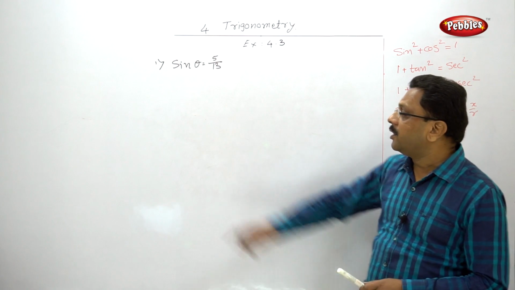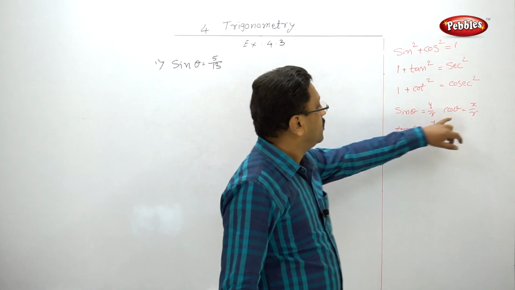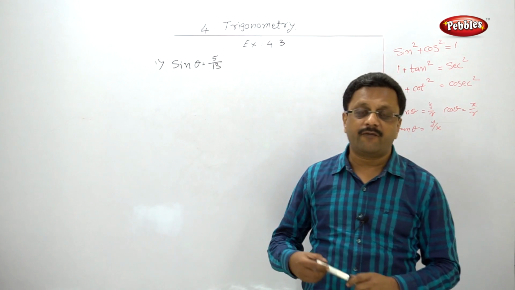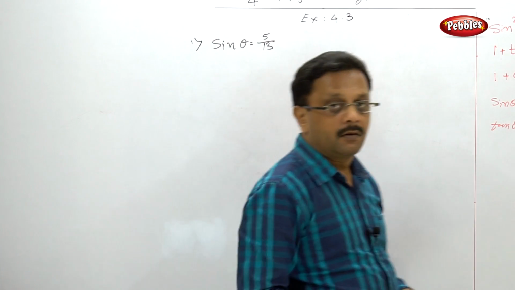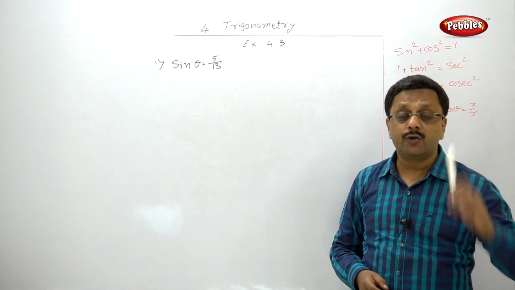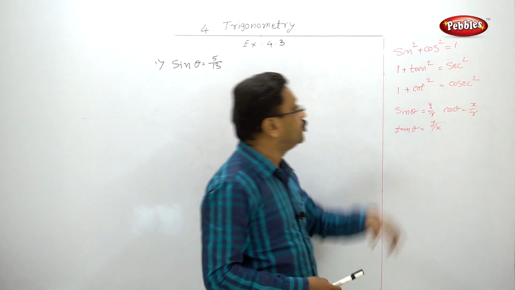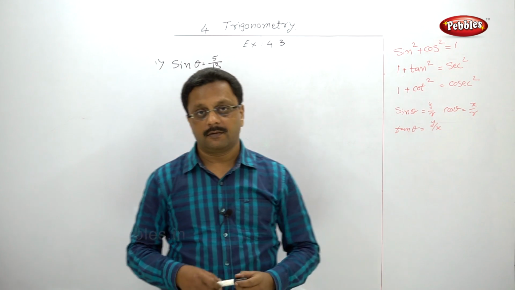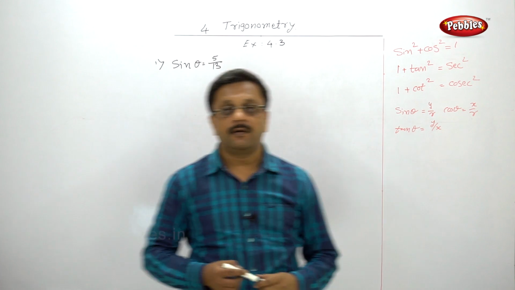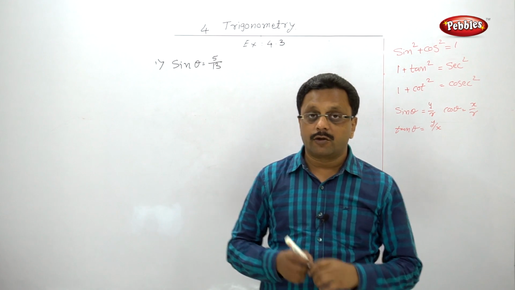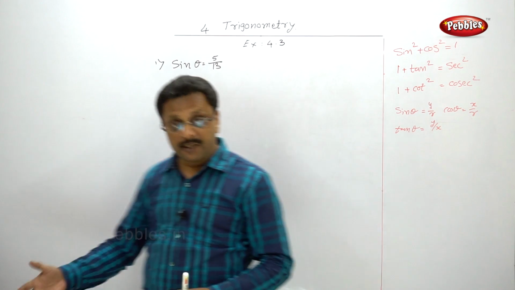Okay, now here you may say that sine theta is y upon r, so you can find out the value of r, and so that you can find out the cos and tan. But here they have used the words using identities. That means you have to use these identities. Based on this you have to find the answer. So remember which method is to be used when. We will read the problem again.